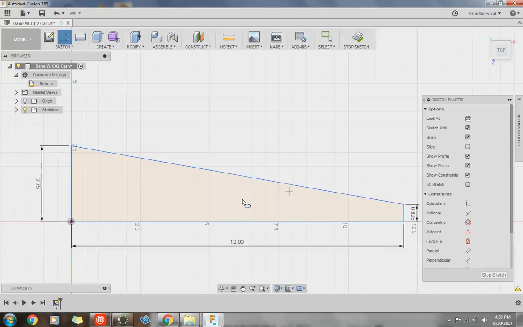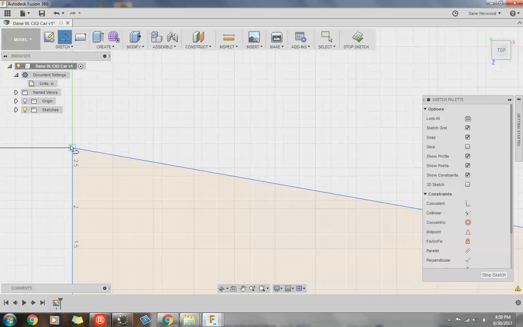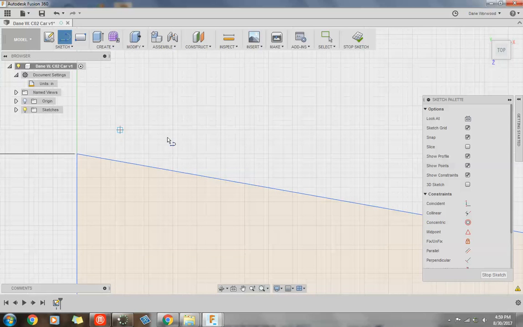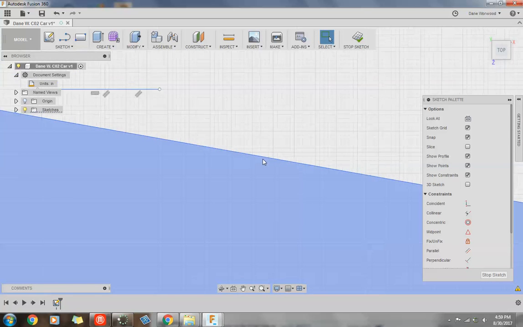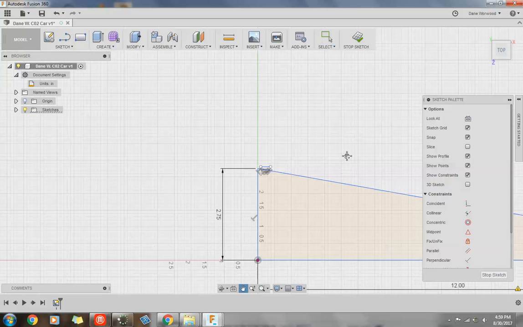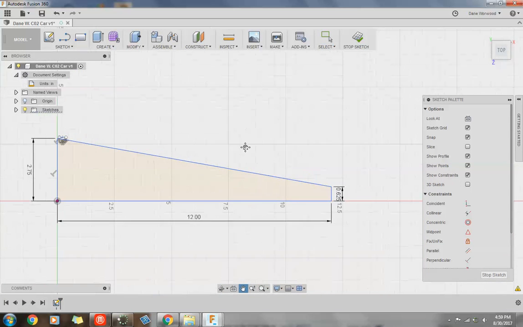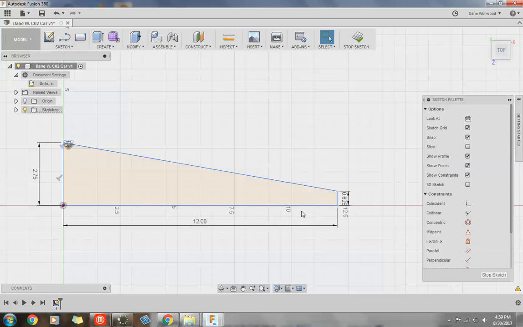If it doesn't do that, you can zoom in on your corners and you might have a line that's not connected. And if you have 2 lines that aren't connected, here I'll hurry and draw 2, you can actually connect them after you've drawn them. So here's 2 lines. Say I want to connect these 2 lines. All you need to do is grab the little circle and snap it onto the other circle. Now they are connected. So go ahead, draw this view just like I did. And then in the next video, I'm going to show you how to do the top view and the front view.